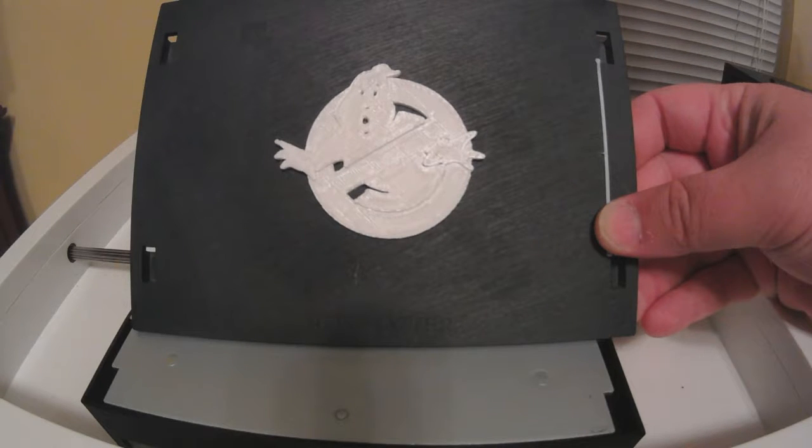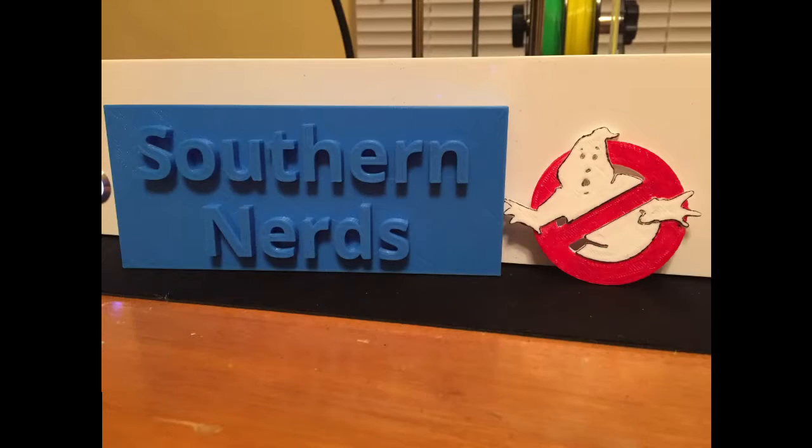So we chose to print this on our new Matter Mod T 3D printer. This is what the finished logo will look like. As you'll see, we did go ahead and color ours in. We colored the red in as well as the black outline, which turned out very well.